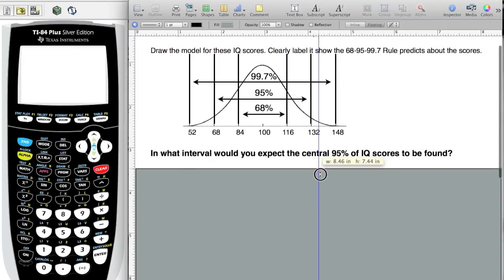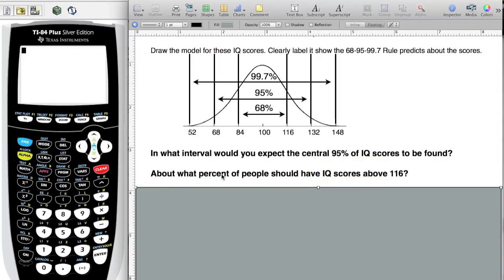All right. The next question. What percent of IQ scores, or percent of people, should have an IQ above 116? Well, that's easy enough. I go up here and ask what percentage would be from here up. This is one full standard deviation above the mean. I know that the mean divides it in half, so 50% below, and I know that this part is 34%. So if I add 50% from the 100 down plus my 34%, that makes 84% total, right?